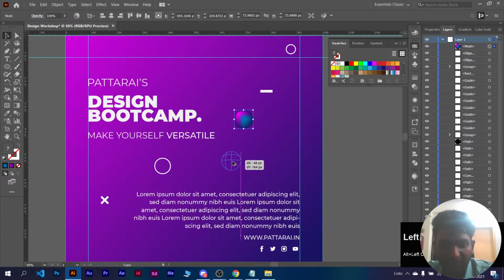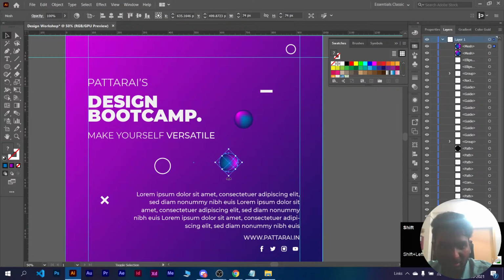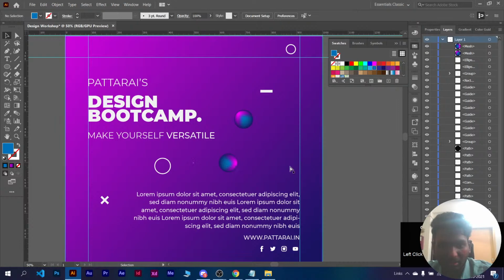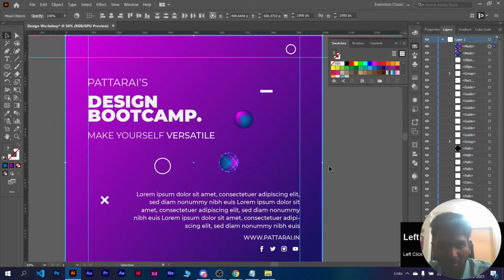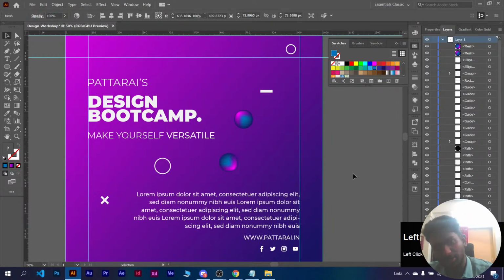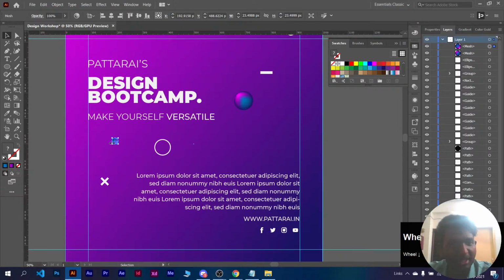And you can also duplicate it by holding Alt and dragging it out, and I'm going to rotate it and make it kind of small, because I don't want the same object at the same place. You can keep it at random places.